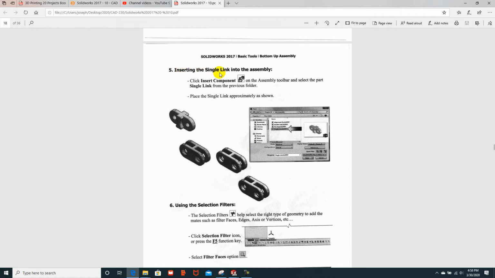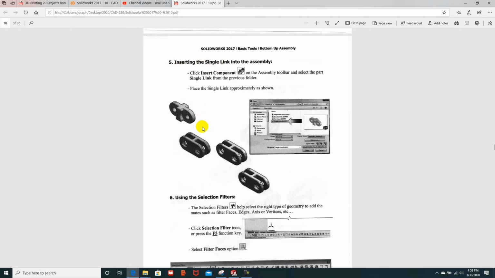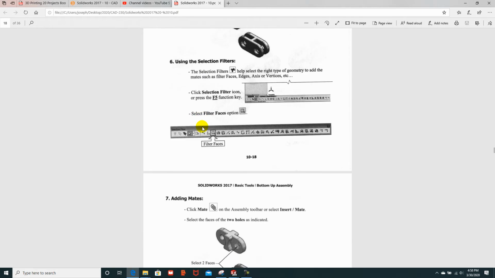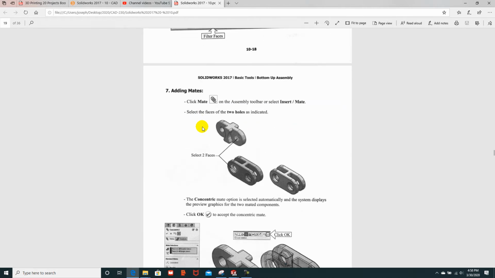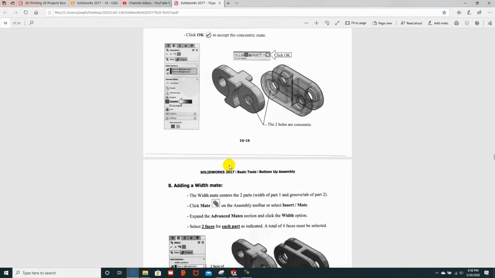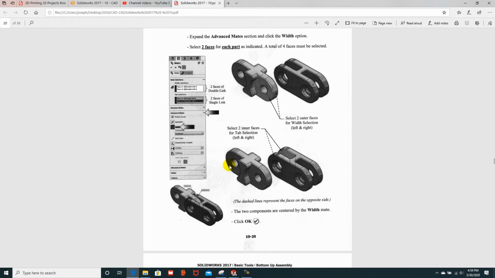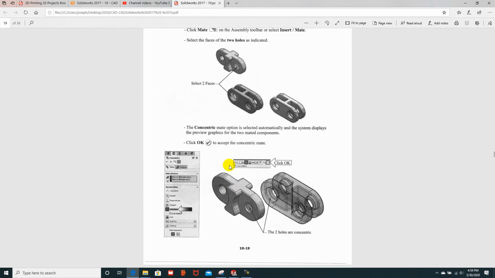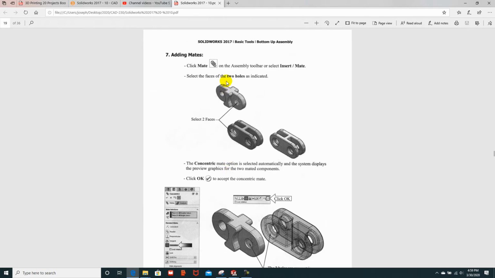We can insert the other link, the other component, and so we'll bring that in, and we'll bring in and mate that part to those faces. And the mates that they're going to use are going to be with the holes.